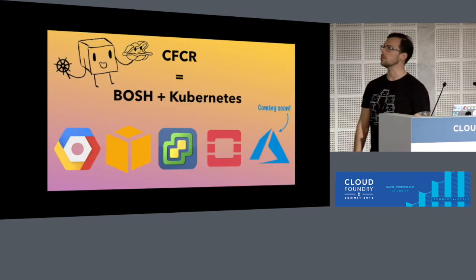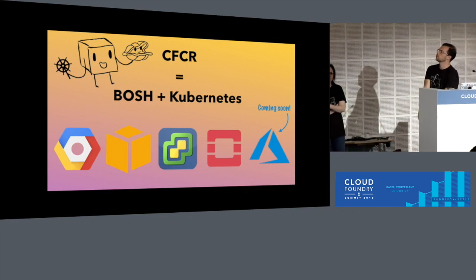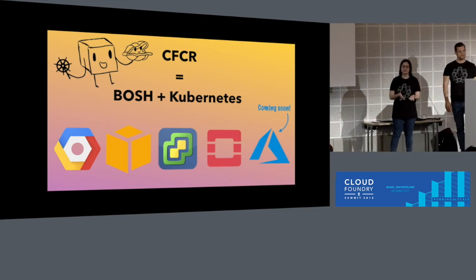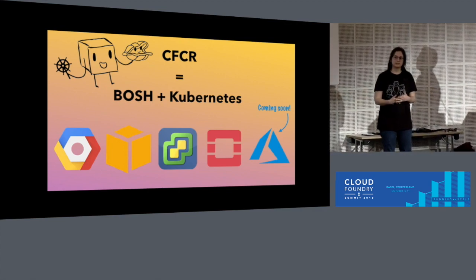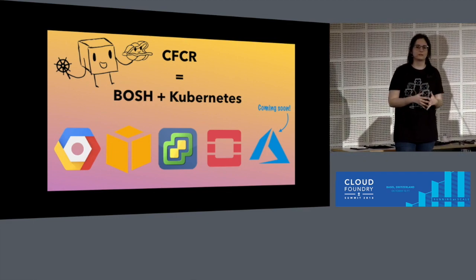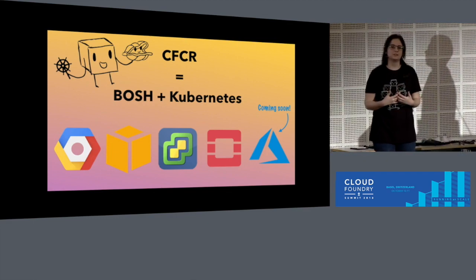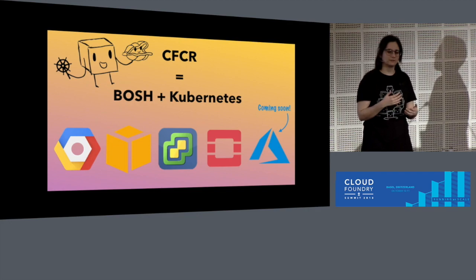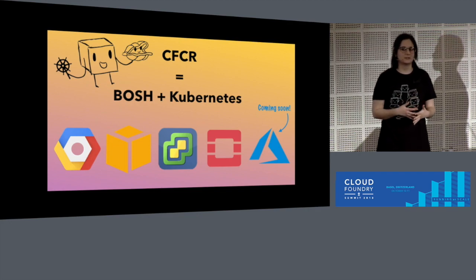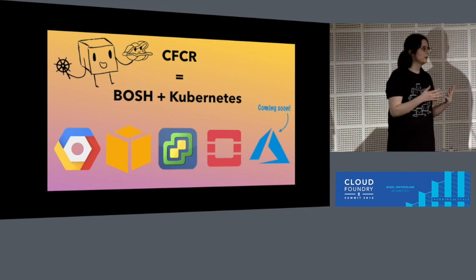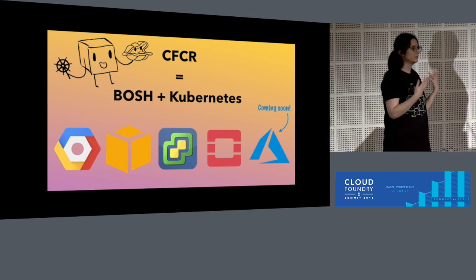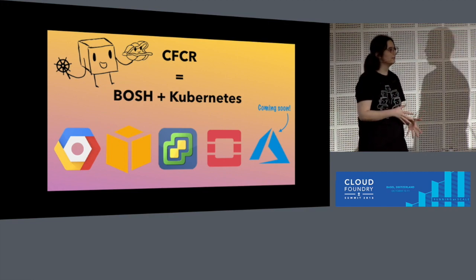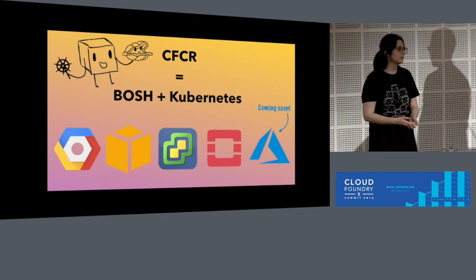Yes, CFCR, or Cloud Foundry Container Runtime, previously known as Kubo, tries to answer all these questions. By the way, Kubo is also the name of our mascot. CFCR is an open source BOSH release for Kubernetes, which tries to take advantage of both the flexibility of Kubernetes and the experience and the opinions that the BOSH community built with time. It's available on GCP, AWS, OpenStack, vSphere, and soon in Azure, and it's currently used in production by 3 customers. And we're going to describe how it helps us with production concerns and Kubernetes complexities, especially focusing on what's provided by default and the key takeaways that you can learn from it.